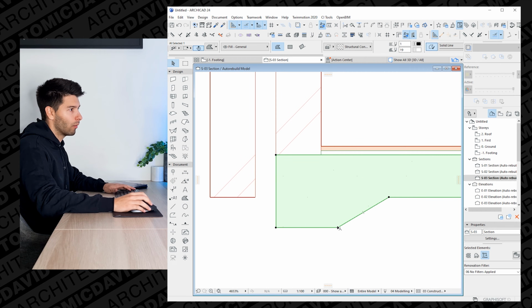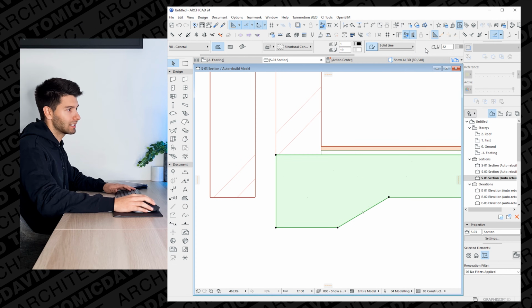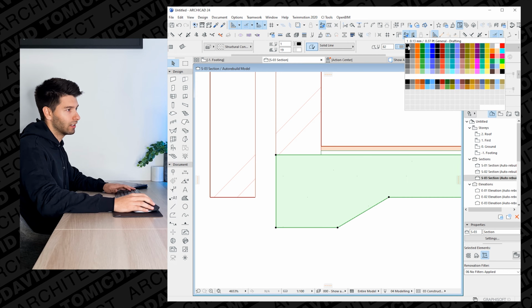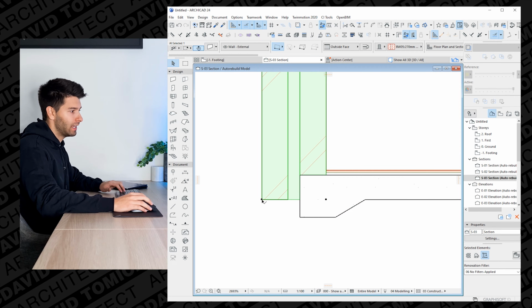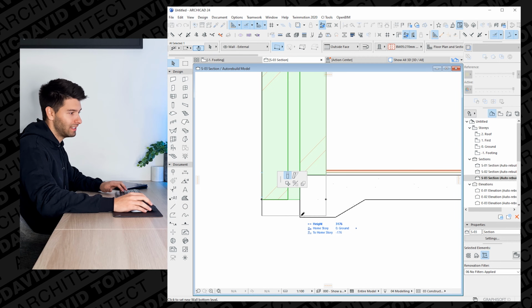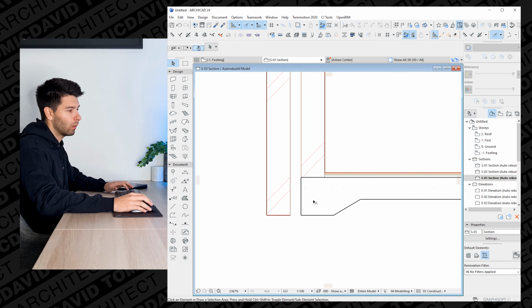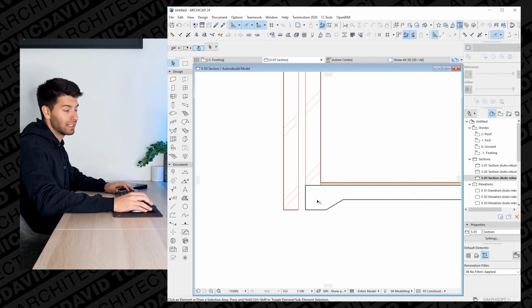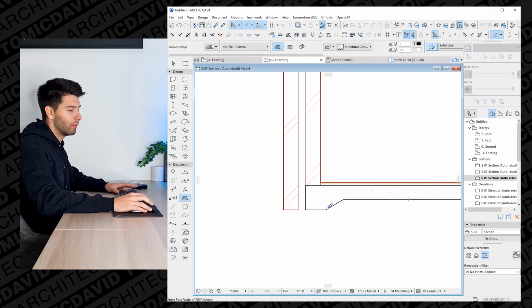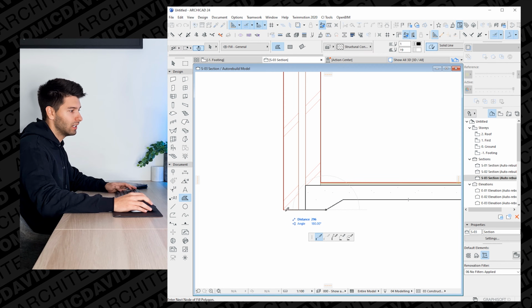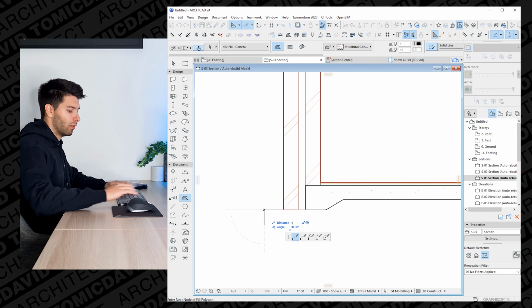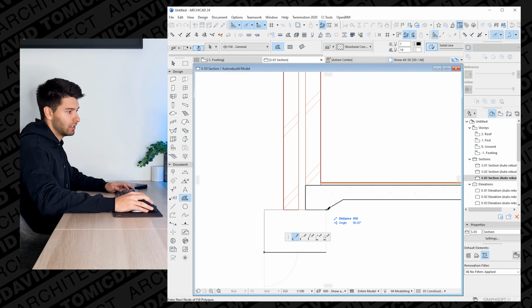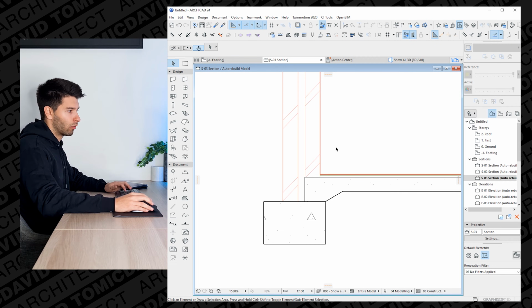Now we have our brand new concrete slab, which we can also see has a gray outline. I don't want that. I want a nice black outline. And then I'm just going to once again extend that brick coursing all the way to the bottom of that slab thickening. Now I'm going to hold the Alt button over this fill, click once, click again, holding Shift, and let's make it a 450 by 300 footing. So that is our footing right here.